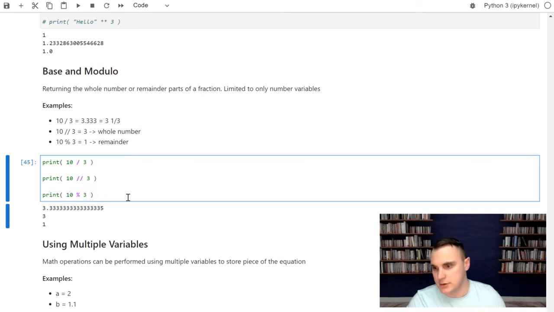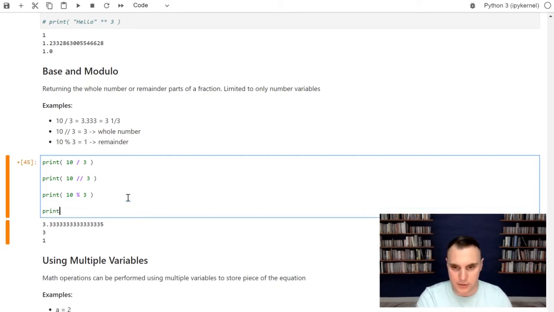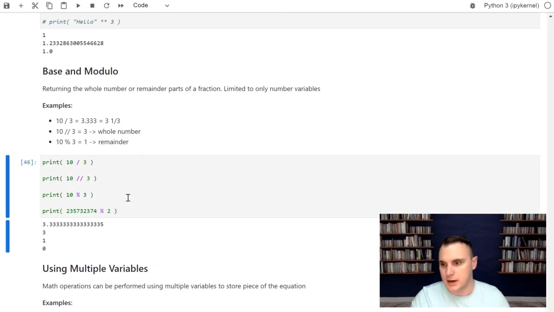This is going to be super useful when you're looking at things like, how do I know if a value is even or odd? So for instance, let's just make some super large value, and if I want to know if it's an even or odd number, I can actually just modulo 2, so percent sign 2, and it's going to give me a 0.